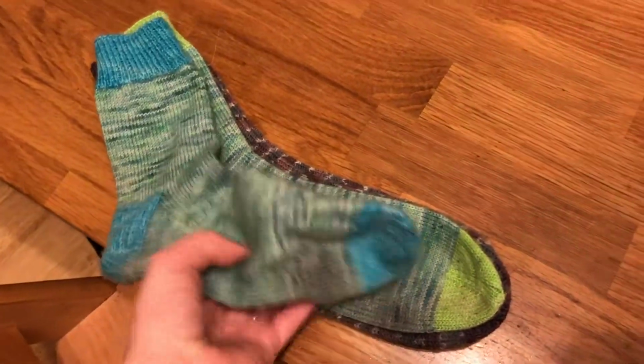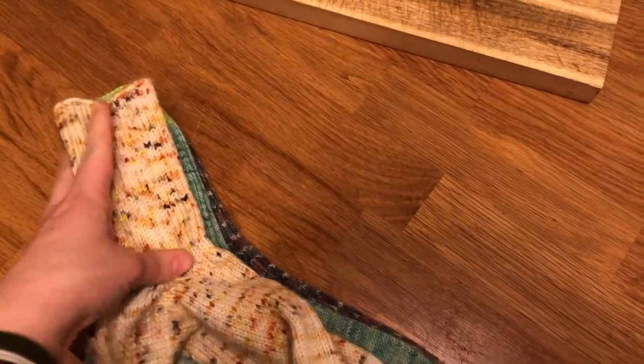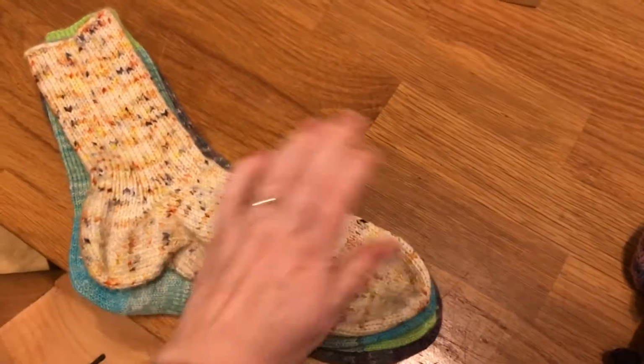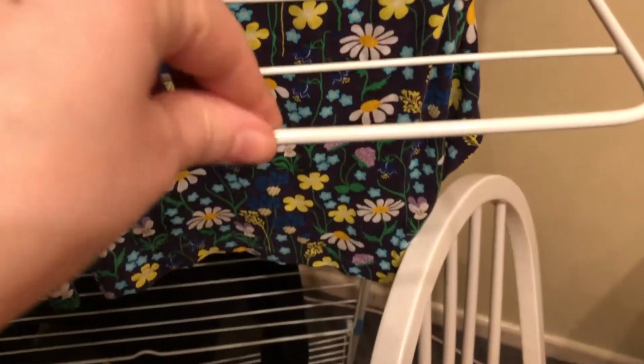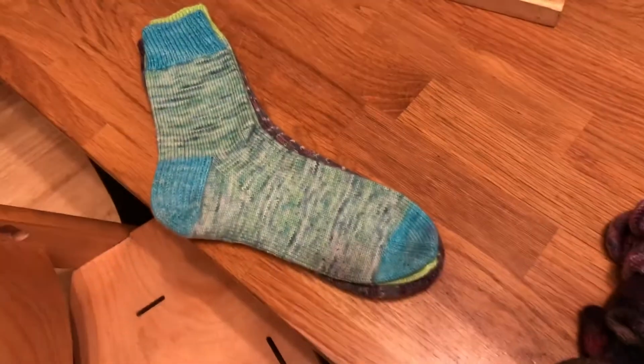So these are all still wet, so I'm just laying them out so that they're in the right shape. I can't remember who was saying that they did this, maybe it was the Crazy Sock Lady or somebody like that, but they were saying that this is how they wash their socks. So just pile them all up, and then they're next to their friends, and then I will just hang them over this. But at least they'll have a bit of a vague shape instead of just being a mess shape, they'll actually be somewhat flat. So there we go.